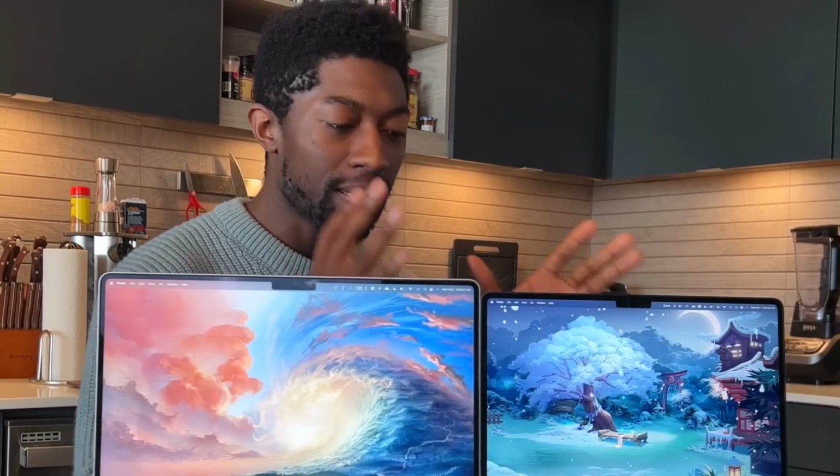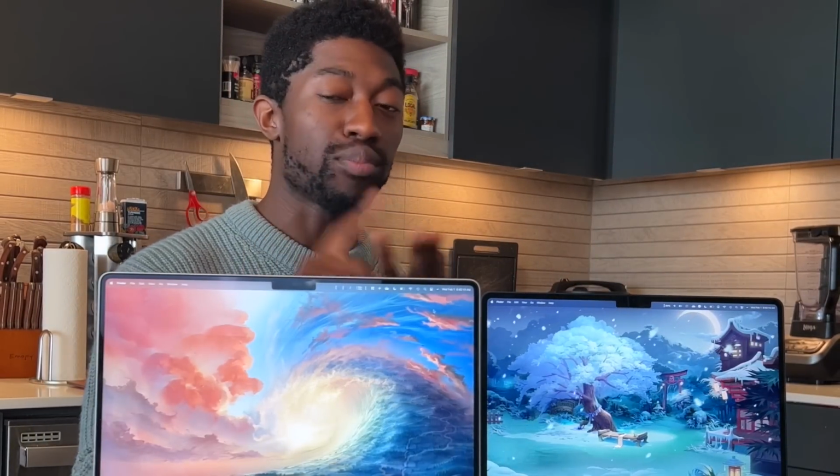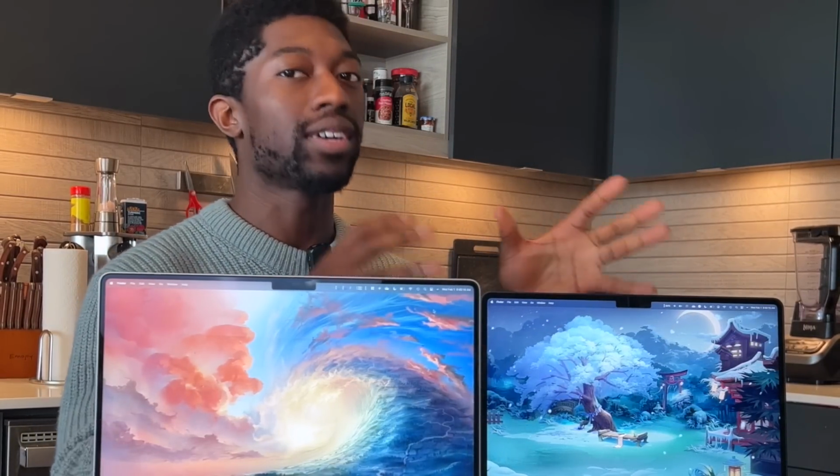So I believe I was talking about specs, thermal throttling, performance between the 2. And overall, I just want to leave it off on this section saying, I don't want to deter you from the MacBook Air. If you aren't doing intensive stuff and you're just doing everyday tasks that can be done in the web browser, then trust me, the MacBook Air can do it. Even when you start dealing with programs like Photoshop, video editing, programming, the MacBook Air can do it.